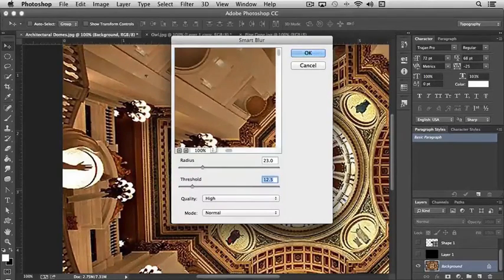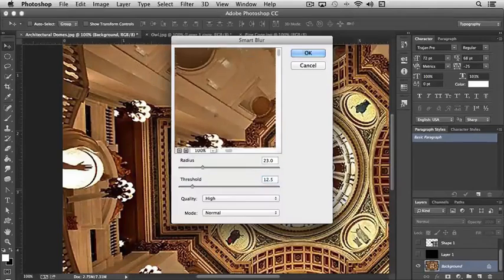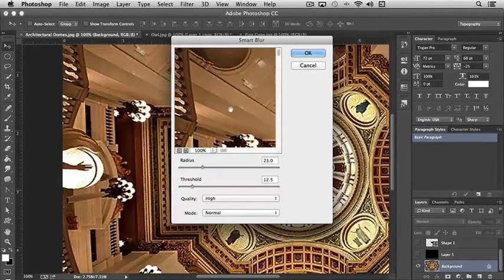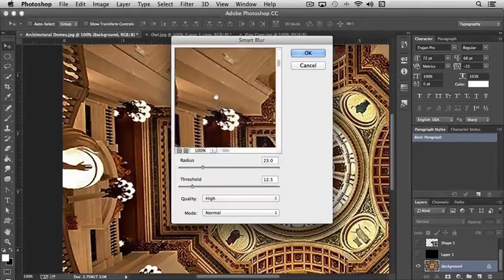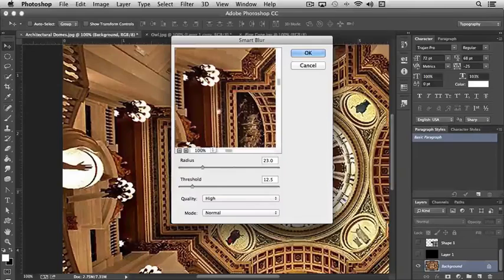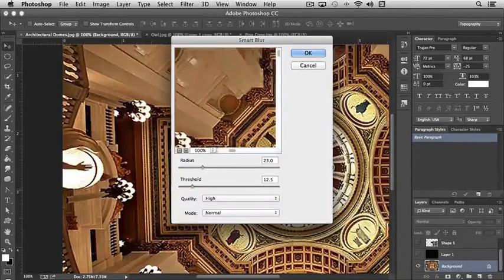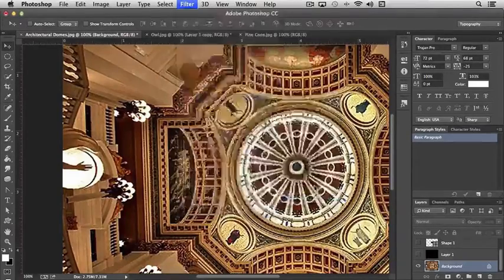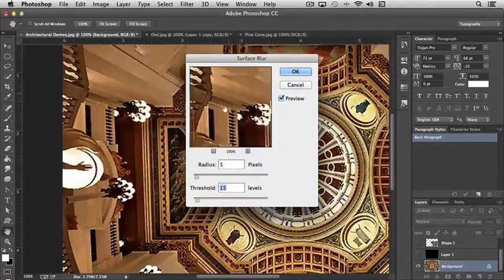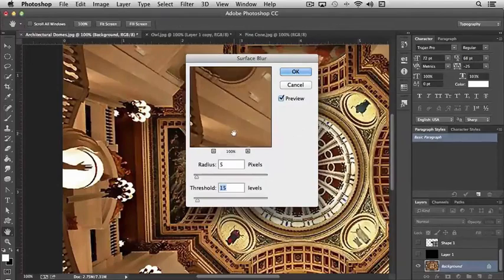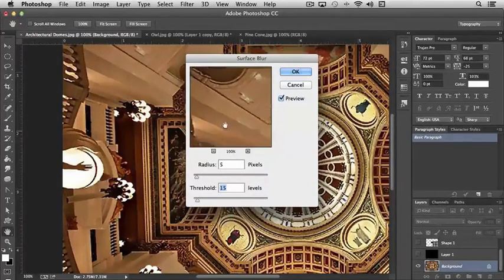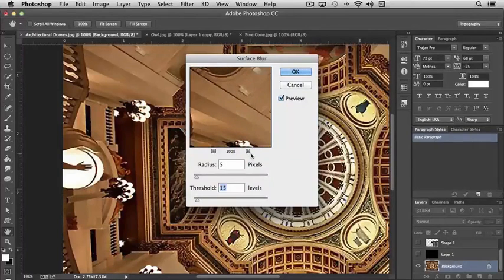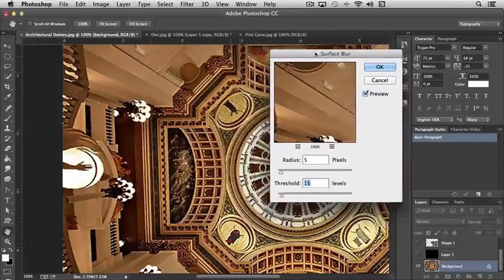But compare the original here with what we're seeing on the screen. So you can see where it's smoothing out or blurring parts of the solid colors while maintaining the integrity of the edges, which is really how this tool works well. Similarly, surface blur does the same basic thing, except that it averages it a little bit differently. And I think in some cases, especially in this case, we're getting a better job, and it's actually applying it in real time. You can see the before and after. And so it's maintaining a level of integrity.